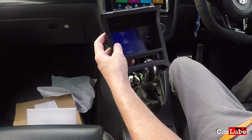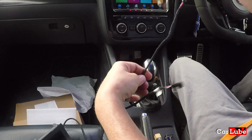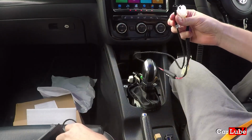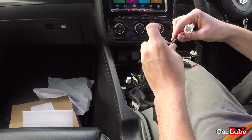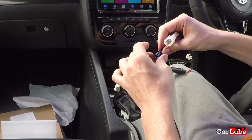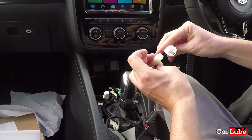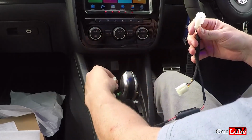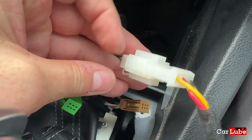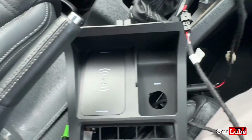I do want to test that this is going to work before we go any further, and it actually does charge my phone. This is the cable that came with the charging dock, and I assume one part goes into this part here. It can only go one way, securely in there. And then we've got two plugs on this side, and this is the car loom one, so let's pop him in there. That cable there is plugged in.